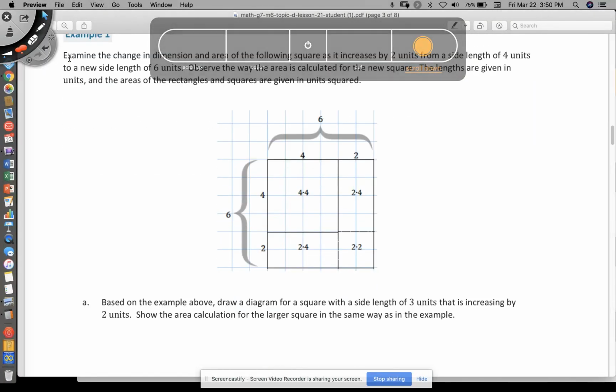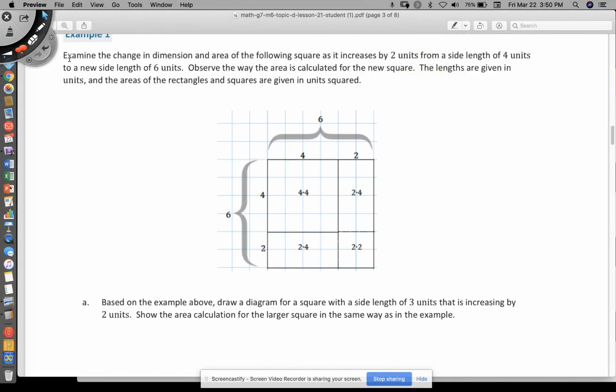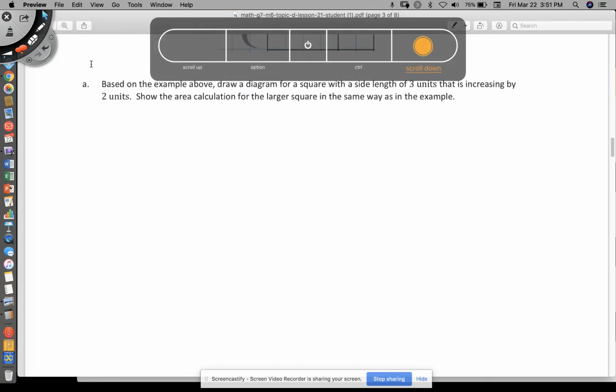Now this one here is purely an example, and what they're doing is basically showing you that we had a garden, let's say, which was a 4 by 4, and that 4 by 4 gives me an area of 16. And then over here they increased it by 2, which is now 2 by 4, which gives me an area of 8. Here again is a 4 by 2, which gives me an area of 8. And then there's that little bonus section, which gives me an area of 4. We don't have to do anything with this. They're just giving it to you as an example of what you're going to draw.